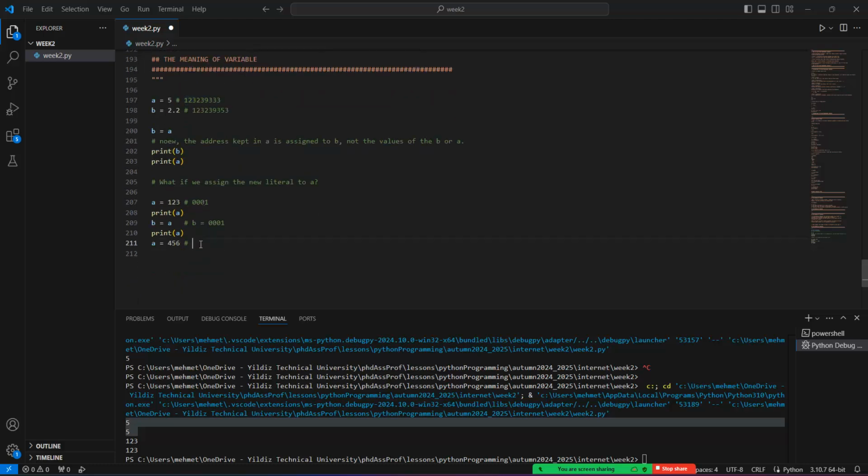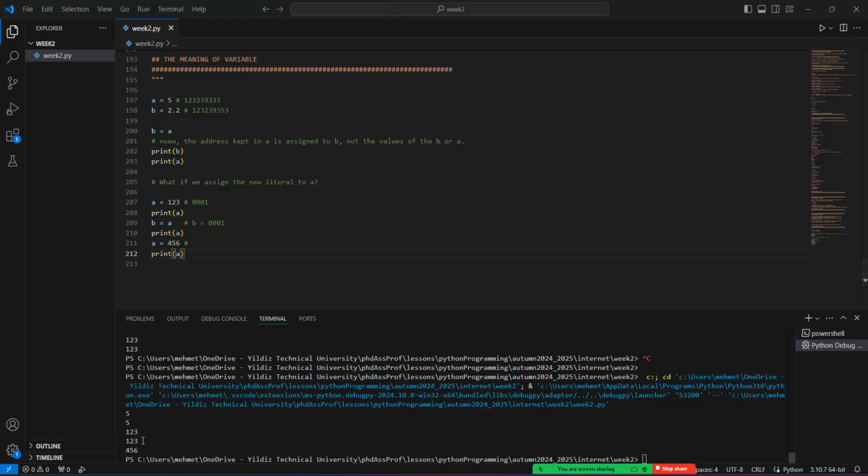But in the other case, just like this one, print A gives 123.